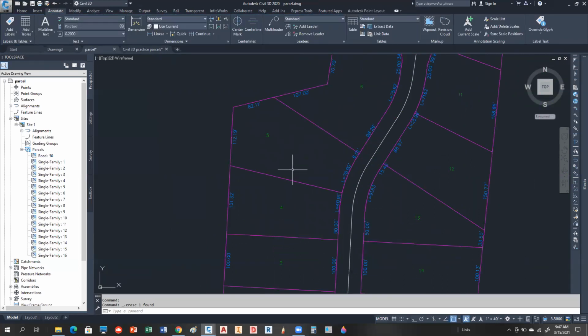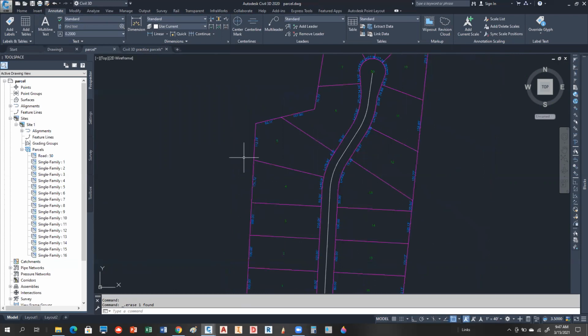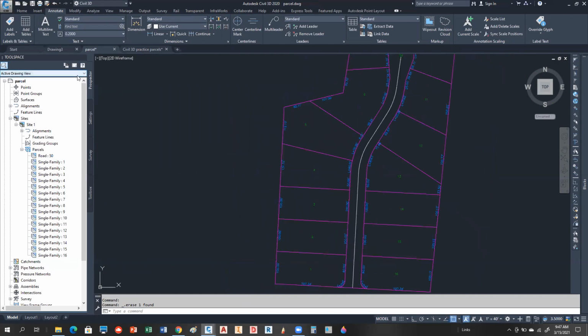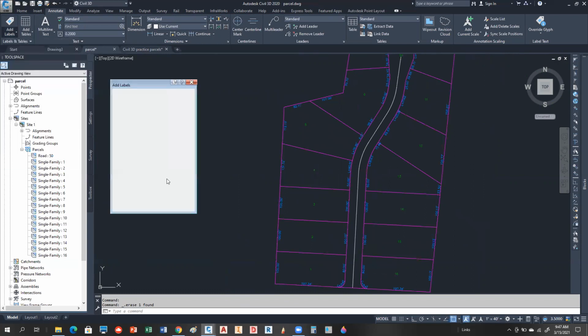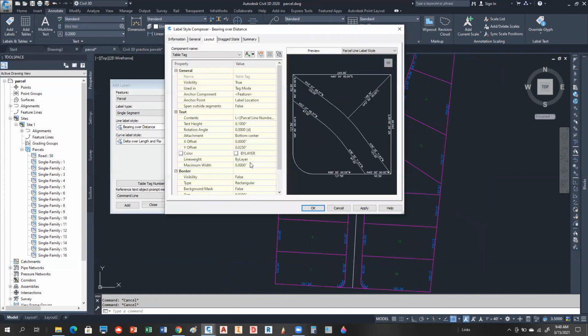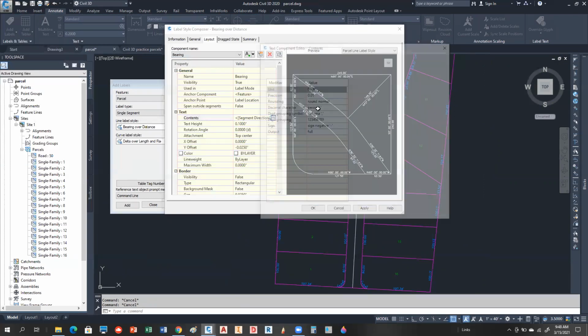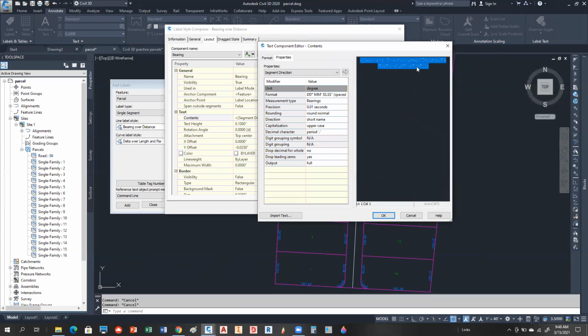Now this one doesn't recognize the midpoint of the line, I don't think, so you may have to move those around. But I'm going to go back to annotate, parcel, add parcel labels. This time I'm going to do a single segment, so it can just let me do one at a time. And I'm going to do a bearing over distance. I'm going to check that style real quick because that style might need some changes on it. Yeah, the bearing is to decimal seconds.